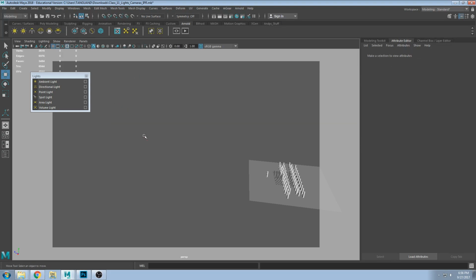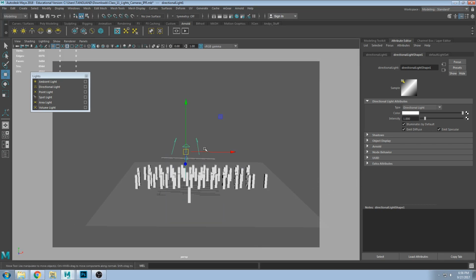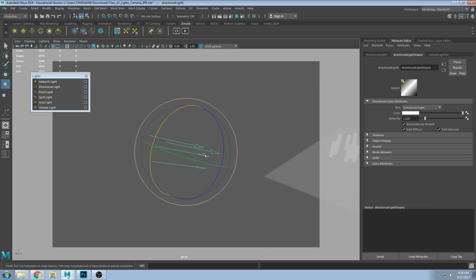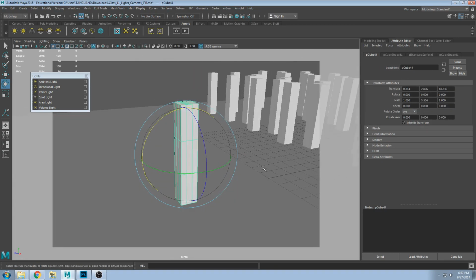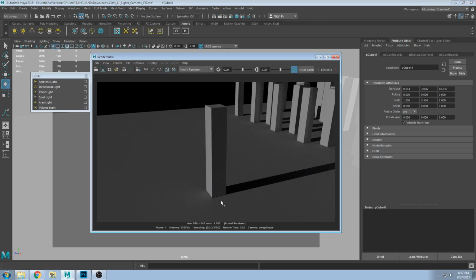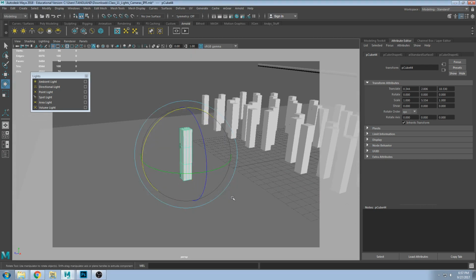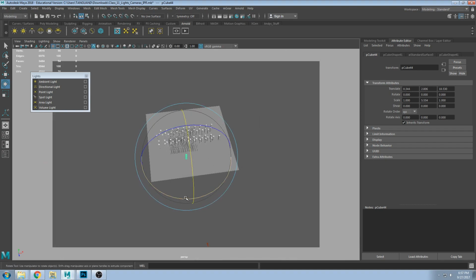Directional light solves that problem because that's exactly what it does. All the light coming out of it comes from one direction, okay? Just like the sun. You can see its icon is just these little arrows. So you basically point those arrows where you want to throw light. So I'll come back down to this. And now see, I'm getting really crisp sunshine-style shadows, right? And that's the point of directional light.